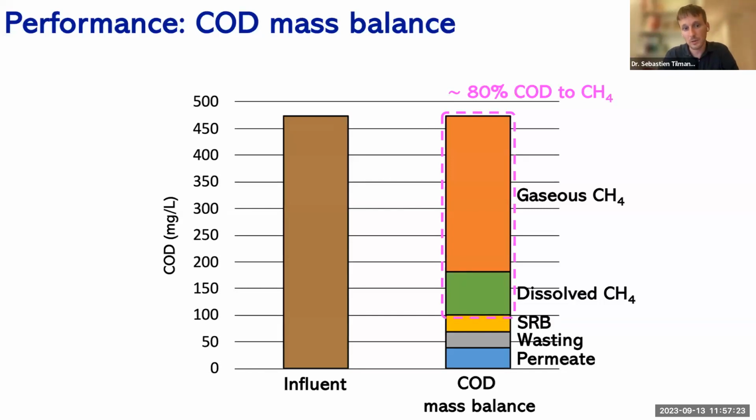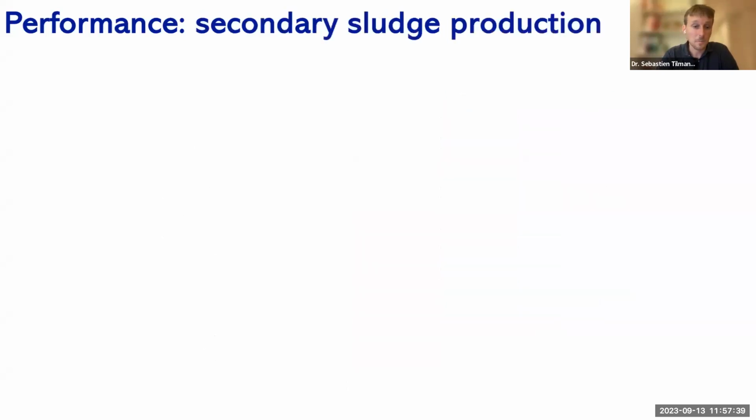80% of the incoming organics are getting converted to methane, which we can use for beneficial purposes. The most simple, straightforward thing to think about there is you can burn that. Methane is just natural gas. That's the CH4, natural gas. You can burn it to make electricity. So we'll get back to the energy balance in a second.